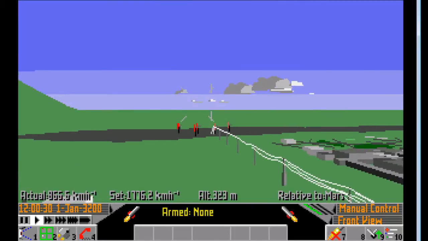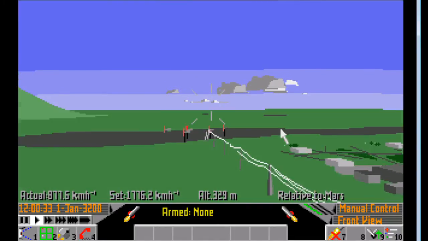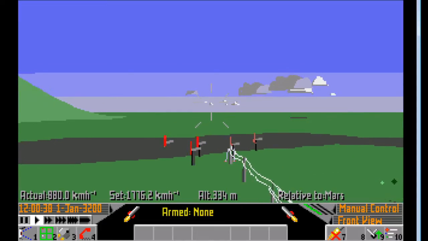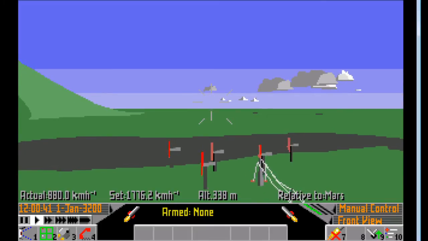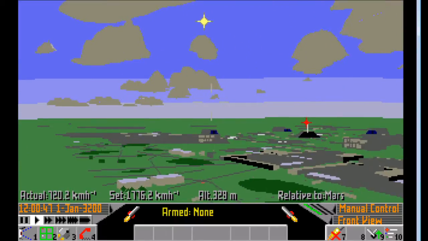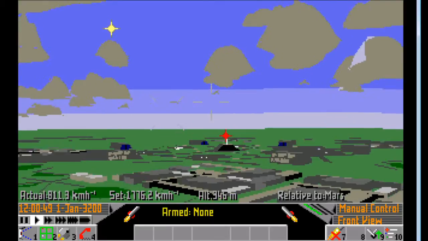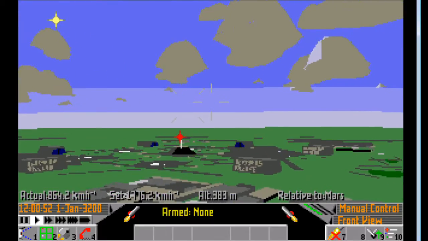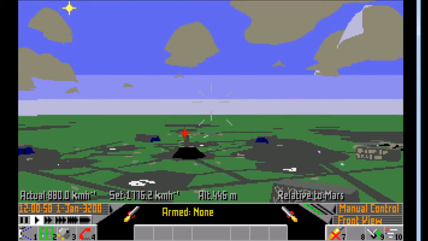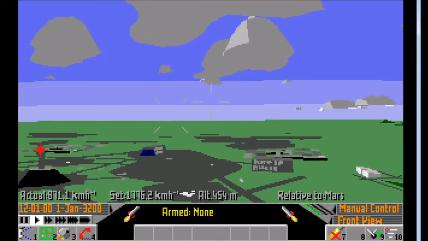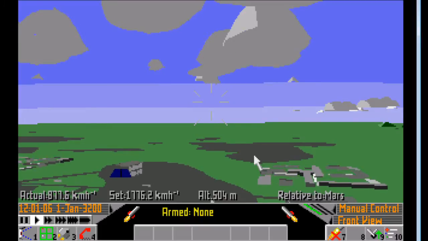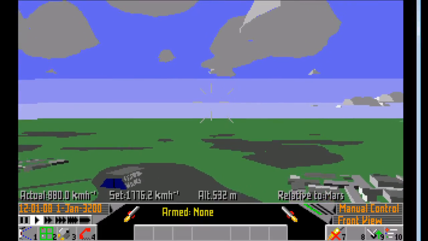So you can see there's a lot of cool stuff here. There's also a navigation computer in this version, which is something that exists in the sequel, Frontier First Encounters, which I'll be covering shortly, which is extremely useful and saves a lot of pissing about in the system view. So yeah, if you can get this version working right, I think this is probably the best version to play with. But I've been just going with the standard floppy version. So anyway, that's how to get it running on WinUAE.